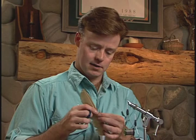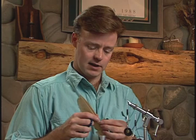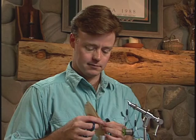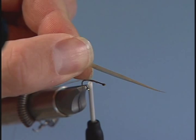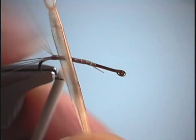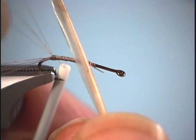Next I'm going to tie in a turkey biot. The reason I like to use the turkey biot is because it's so much longer than the goose biot. You don't get quite the definite segmentation as the goose, but for flies this size I'm willing to give up that little extra bugginess to have a nice smooth underbody. Just like the goose biot, it's going to have a notch, and it has a translucency on half of it. We want that translucency as well as the notch to be towards the back — that way as we wrap it forward we'll have a nice smooth body. Otherwise, if we had it flipped over, we'd have that nice ostrich rib.